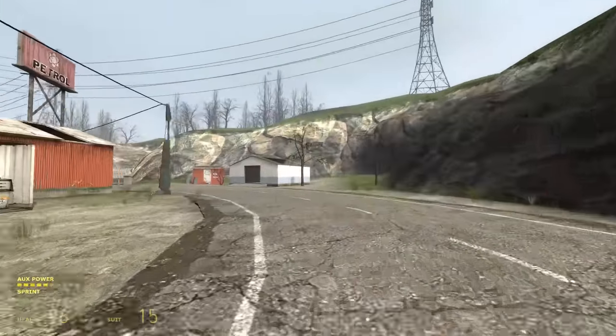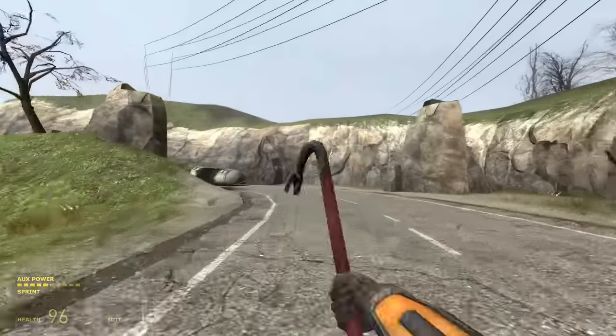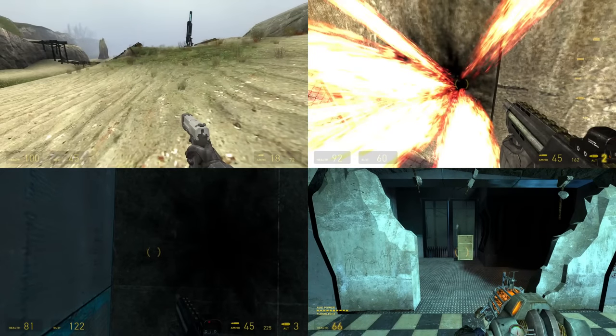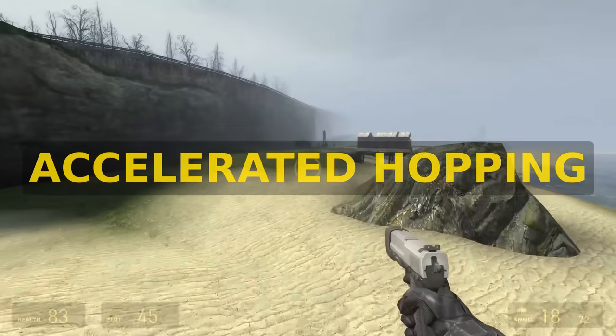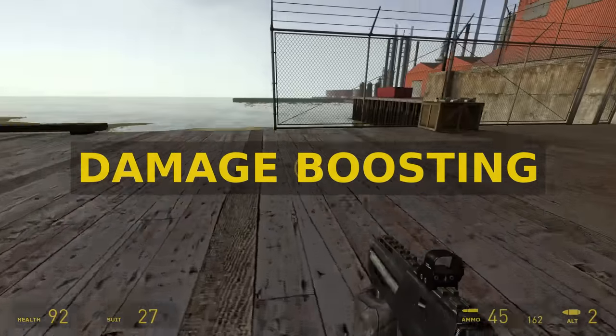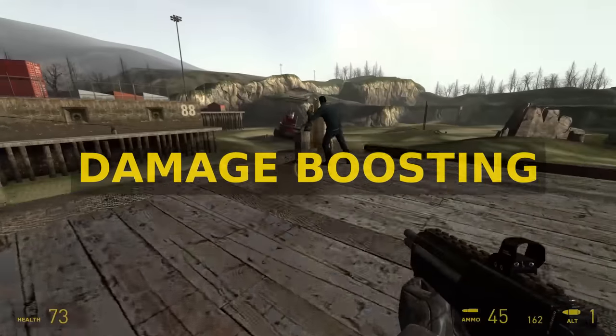Also, there are some maps in the game that are extremely easy to go through backwards. I won't bother showing off these maps. And now we have to go over some modes of transportation. Accelerated hopping of all types. This makes the game try to slow you down, but actually it ends up speeding you up. Damage boosting. Damage can push you in this game. That's it. That's the entire thing.